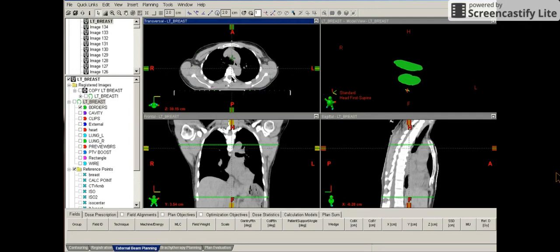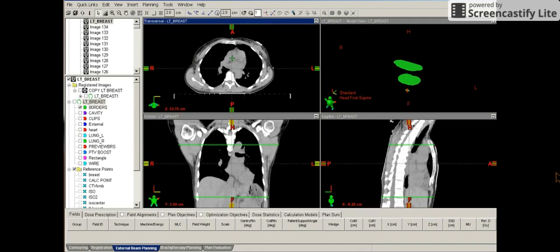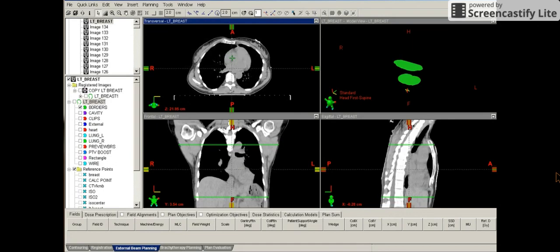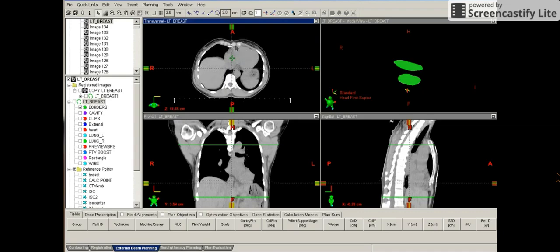So let's go back down through the scan, and you'll see a few other wires on the skin surface. This wire here denotes the scar or the incision site, and this will help place our Isocenter for the electron breast boost, which I'll show you in another video. We've also wired the patient's nipple, and this will be an anatomical landmark to set up our electron boost. I'll once again show you that in another video.